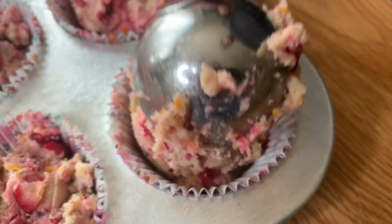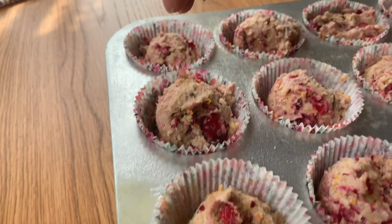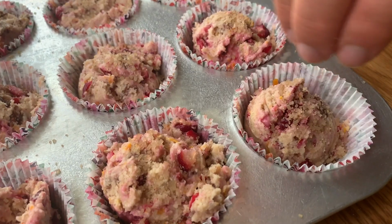Okay, so I have all 12 of my muffin liners filled, and what I like to do is put a little bit of a sprinkling on top. You could do nuts, you could do a little crumble. I love raw turbinado sugar. Okay, our muffins are ready, and now I'm going to put them in the oven.